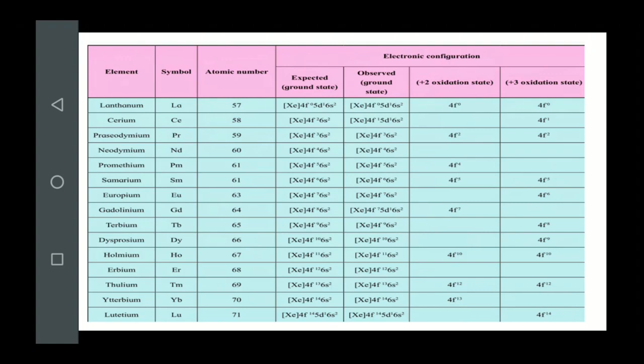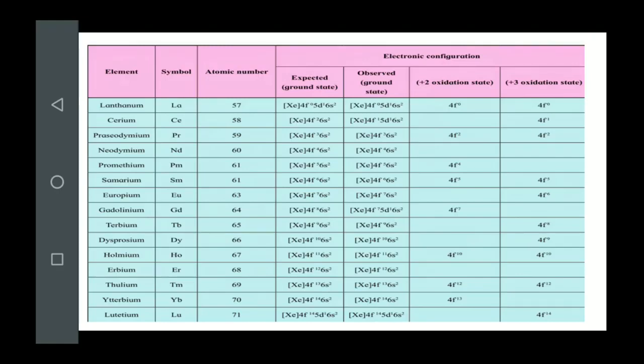What we are doing is going according to the Aufbau principle. But what is observed here is that instead of moving into the 4f orbital only, one of the electrons is in the 5d orbital, as it was in the case of lanthanum. Then let's move down to praseodymium. In praseodymium we have 59 electrons, so up to 56 it is the same as xenon 6s2. Then 3 more electrons are there, so what we expect is that these 3 should go in the 4f orbital. This is what is expected and this is what is observed also.